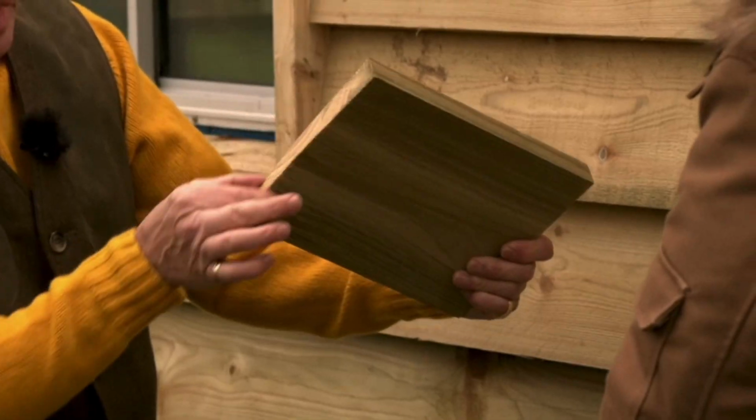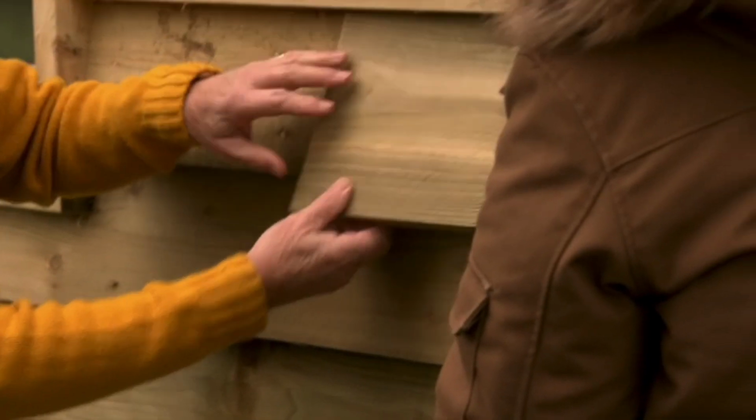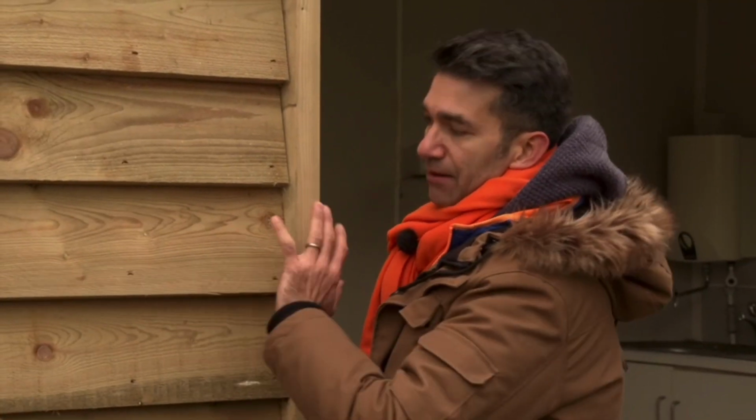Feathered edge spruce. Yeah. Feathered edge being it's tapered, and it overlaps. And the big bit is at the bottom, and that tucks up under. So you start at your bottom and work your way up. And this lasts about 15 years, pressure treated already, and we can stain it.